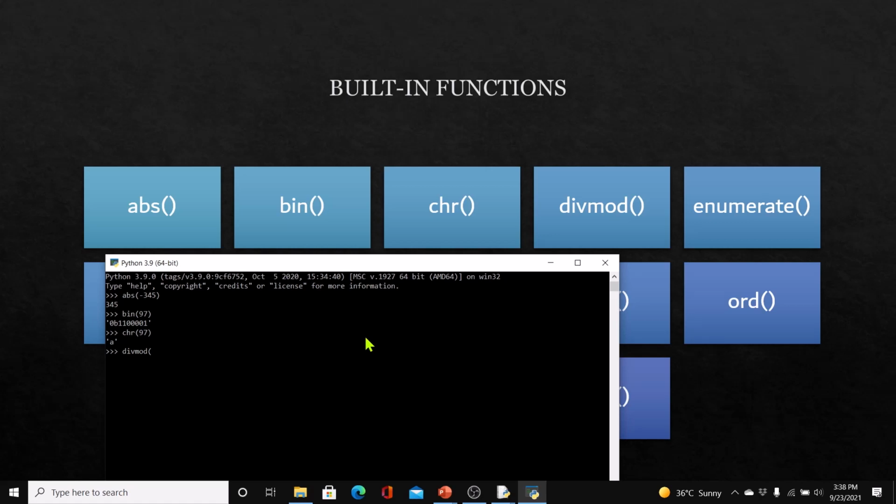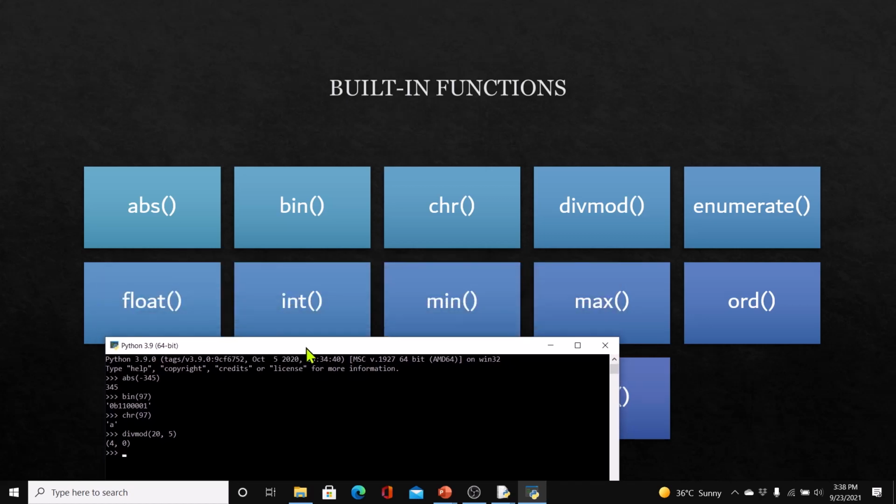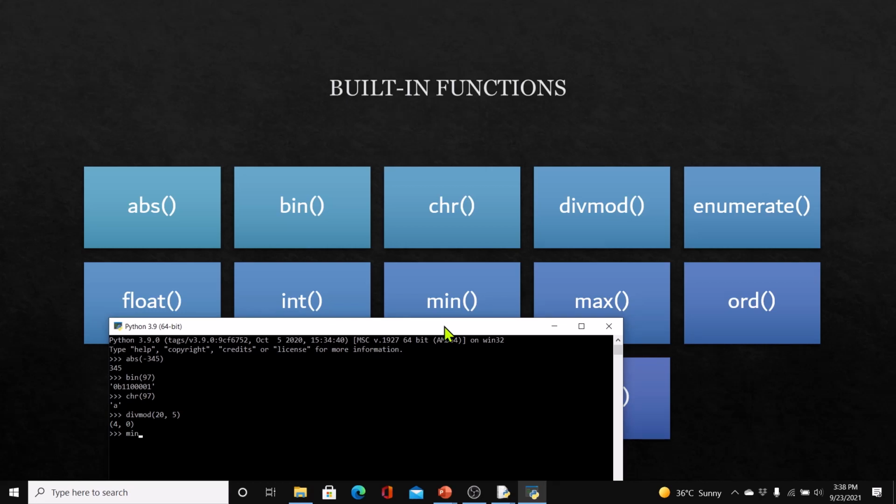Okay, so if I say 25, right? So we'll do the division and give us a quotient which is 4 and remainder is 0. We've already seen enumerate. Float will give us a float value of an integer, and integer will give us an int value. We've seen those. Minimum, I could say min of 97, 65 or 5, let's say 54, 34, 3 or 2, right?